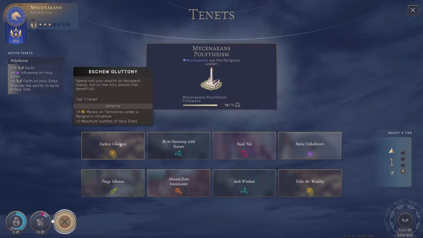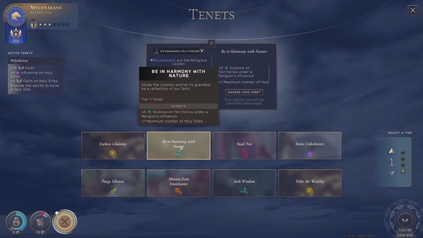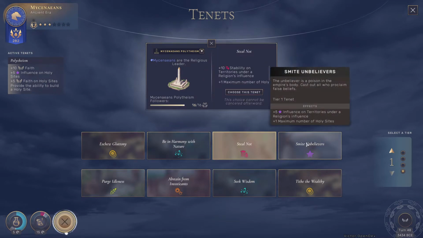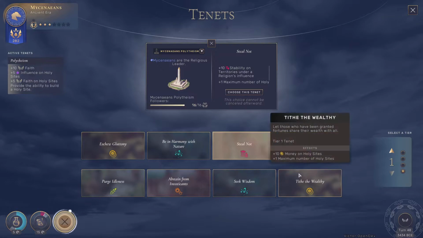So here I can go, for example, for Eschew Gluttony, plus 5 million territories under religion influence, plus 1 maximum number of holy sites. Be in Harmony with Nature, we could take this one, plus 5 sites on territories under this religion's influence. Steel Knot gives plus 10 stability on territories under this religion's influence. Smite Unbelievers gives 5 influence on territories under the religion, and all of it increases the maximum number of holy sites, but gives you a bonus for something.